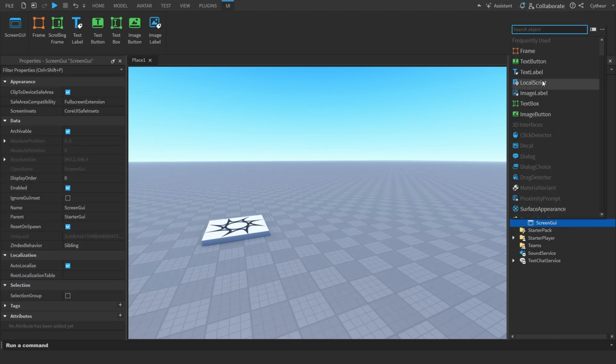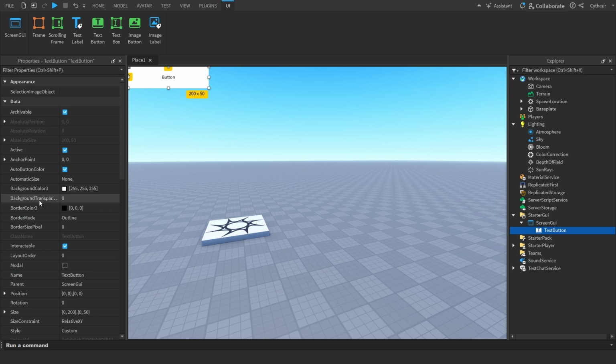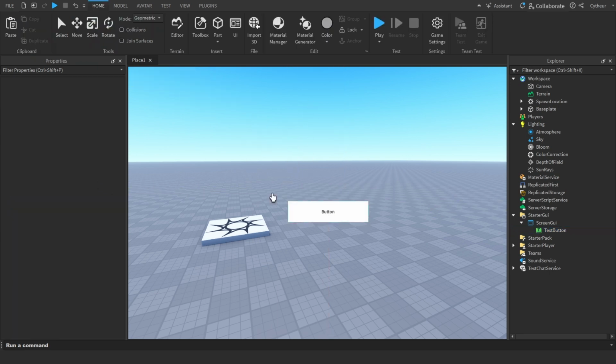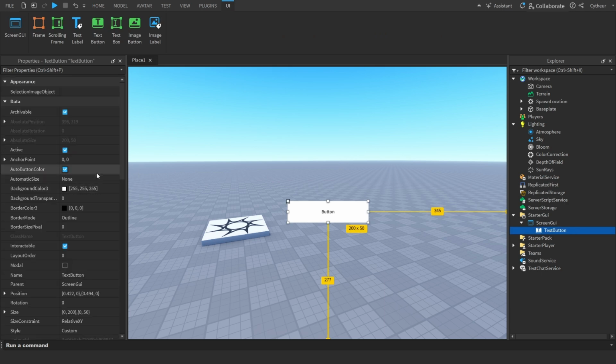Okay, and next, let's move into text buttons and see what properties we have over here that might be new. So, let's see, automatic button color, auto button color. Is this when if you uncheck it, if I mouse over it, it won't change colors? Yes, that is what will happen. So when you uncheck it, it'll no longer have this hover color where it gets all dark. So that is what auto button color will do.